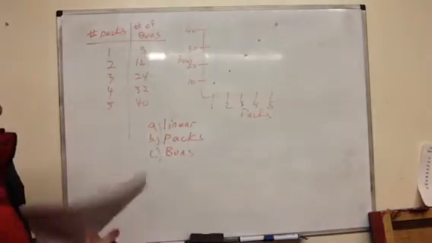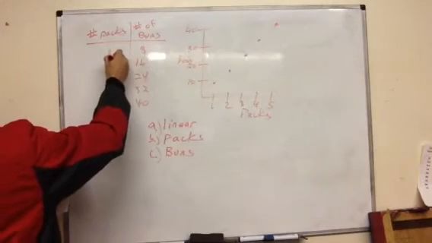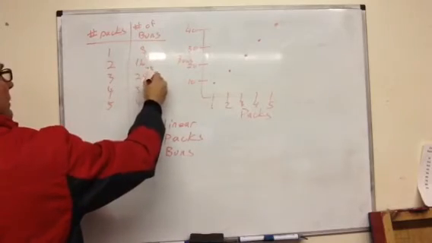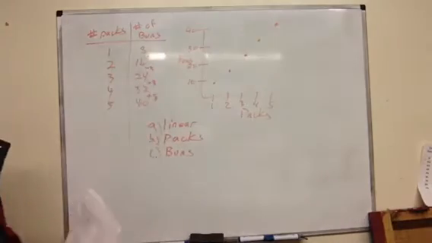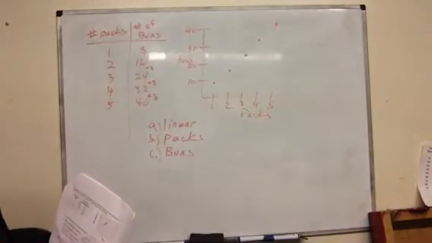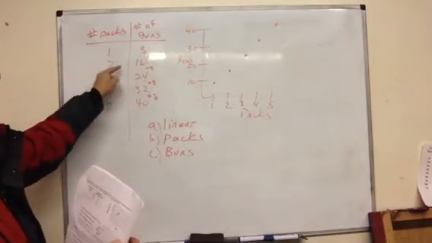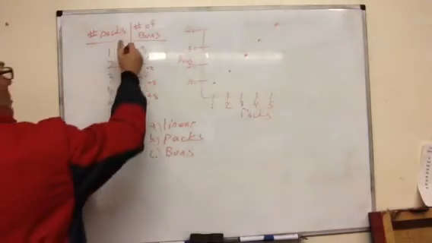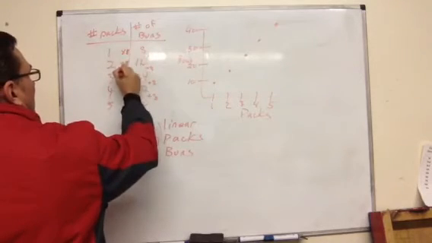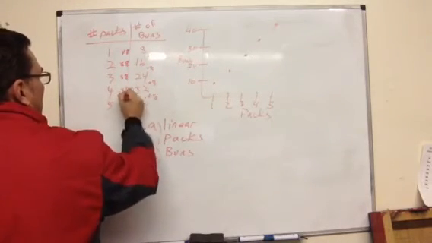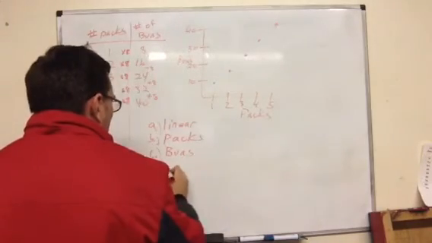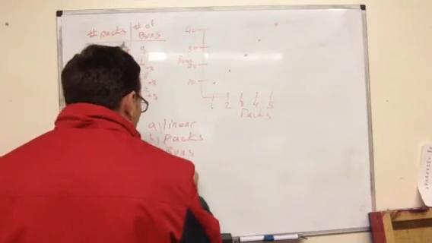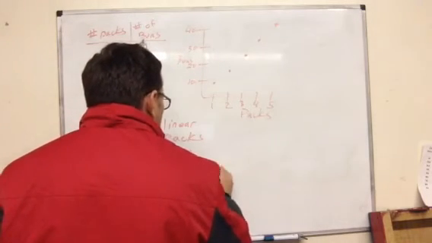How are these two related? Again, we see these are going up by ones. Plus 1, plus 1, plus 1, plus 1. Here we're going up by plus 8. So again, there's a constant increase. Hopefully you see that relationship. Now, how do we go from 1 to 8, 2 to 16, 3 to 24, 4 to 32, and 5 to 40? We're multiplying by 8. So this is how they're related. Multiply by 8. So in each pack, there are 8 buns.